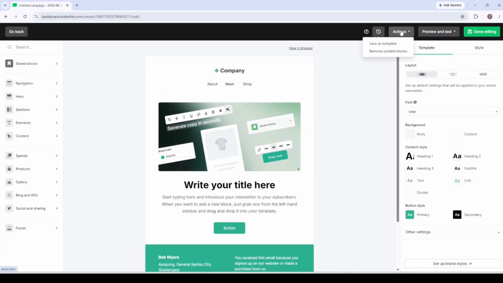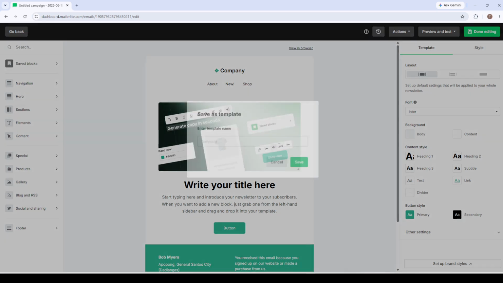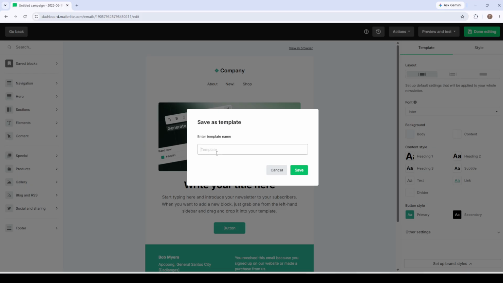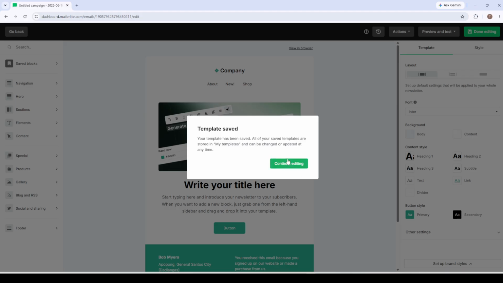Then, the next time you create a campaign, when you get to the template gallery, look for the tab labeled My Templates. Your saved layouts will be sitting right there, ready for you to customize. This is a massive time saver and ensures brand consistency across every send. One best practice tip, update your template every few months to keep things fresh. A stale layout can lead to lower engagement simply because your audience gets visually bored.